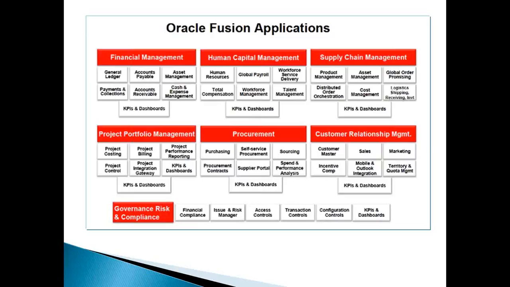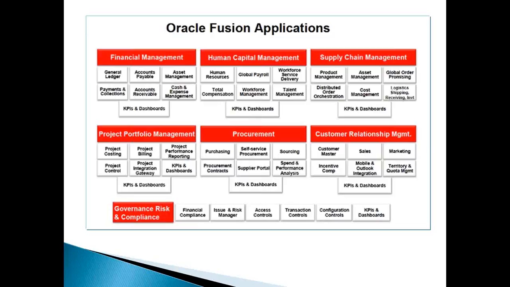And again we have a procurement solution here. When you talk about the EBS case, SCM is just the combination of procurement related and everything we are taking. But here at the detail level they segregate and give them as different products. Within procurement, we have solutions like purchasing, self-service procurement, sourcing, procurement contracts, supplier portal, and spend performance analytics and KPIs and dashboards. Everything we have as a part of procurement.